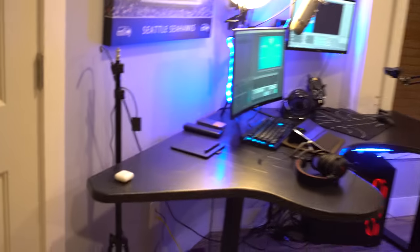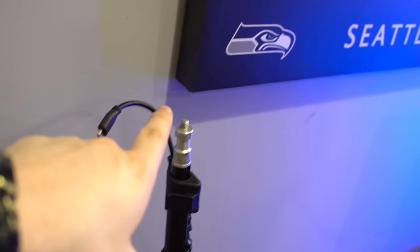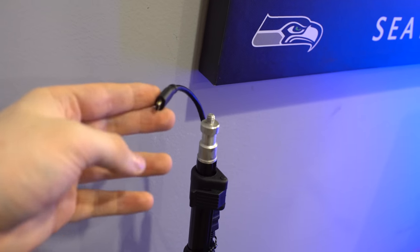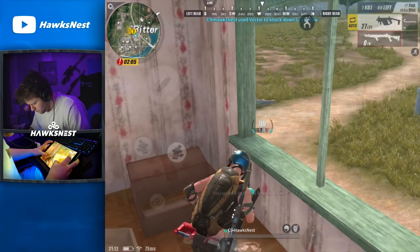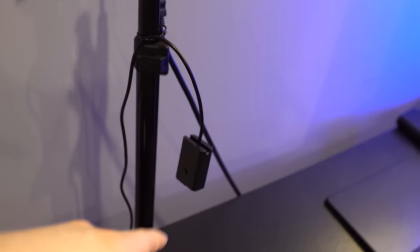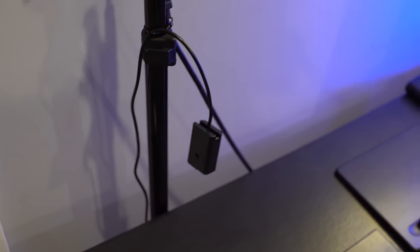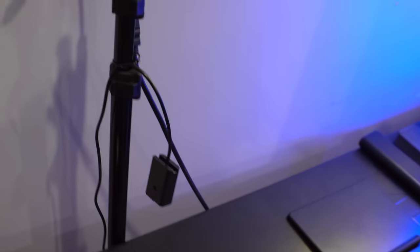Alright, let's get into the room tour — take number 468 because everything keeps getting messed up including the audio and video. Going left to right: I put my face cam here, it plugs in with a micro HDMI to HDMI cable into my computer. That sends the signal via an Elgato Cam Link — it sends the 4K or 1080p signal to my OBS so I can use it as a face cam. I also have a dummy battery pack from Amazon plugged into the wall so the camera never shuts off mid-stream.